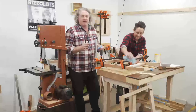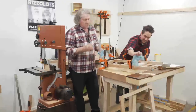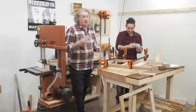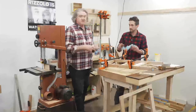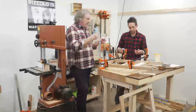The nice thing about milk paint is that it's a very low toxicity finish. It's easy to do. It's nice and colourful and bright. Alternatively, we'll just go with maybe something from the Libos range. Yeah, absolutely. Perfect for kids' stuff. That benchtop oil, which is designed for wet areas, I think that might be the go as well. So let's stand this up and have a look at it.